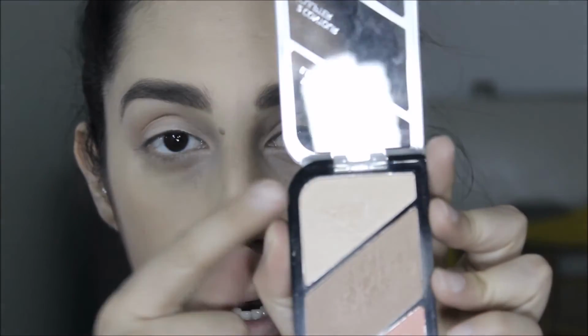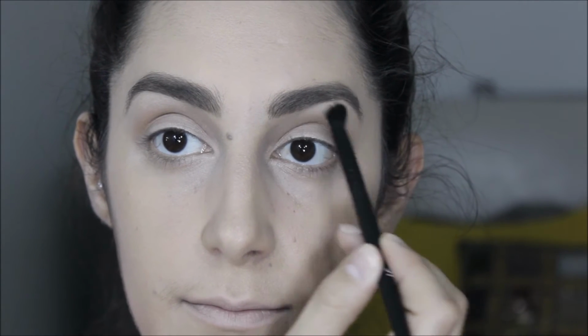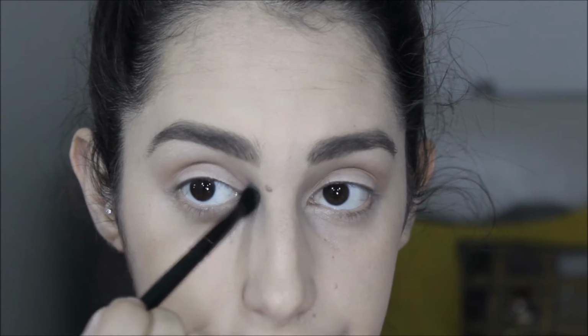So I'm going to clean off my brush on the towel that I have here on my left and go in with that highlight shade underneath my brow bone. In here.